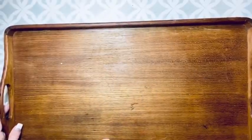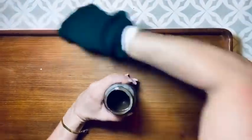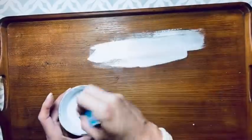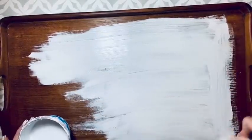This next one is my favorite piece of the whole collection. This tray I got for $4.99 — a little steep for Goodwill, and I do think their prices have gone up since COVID. I took my antique wax and went around only the edge — the handle and the lip — because I wanted a little of the natural wood to show. Then I painted the middle section two good coats of white linen Rust-Oleum chalk paint.